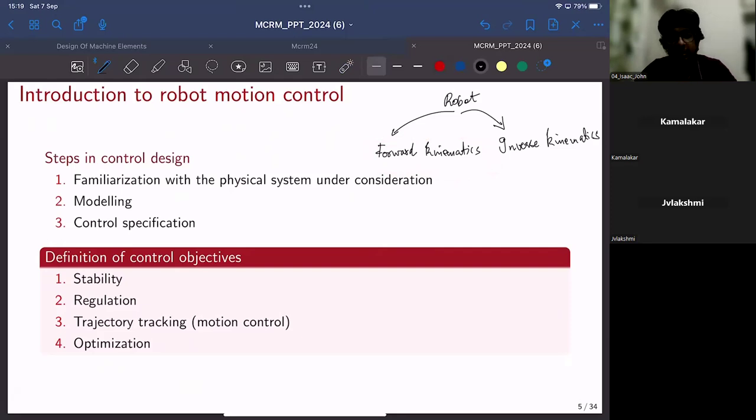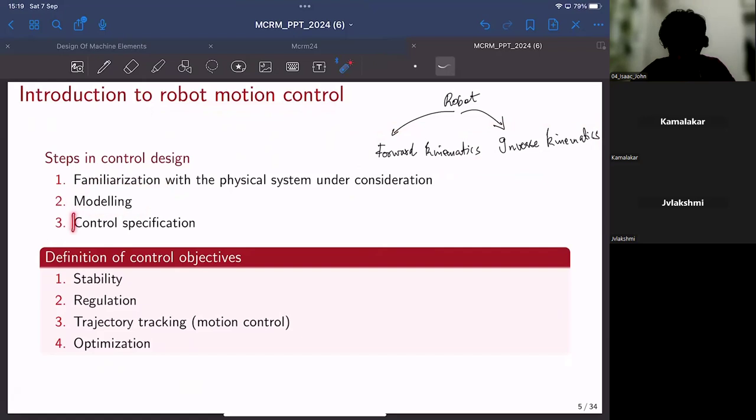It may not always be ideal, but if the inverse kinematics problem is far too complex to be solved analytically, you can always resort to numerical schemes, which most of the time will converge to a solution. After you familiarize yourself with the robot manipulator, you start the comprehensive kinematic modeling. Then you move on to the dynamic model, which is essential for designing a robot controller. So we first model the kinematics, then the dynamics.